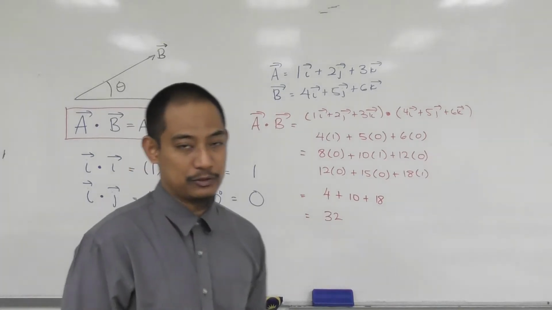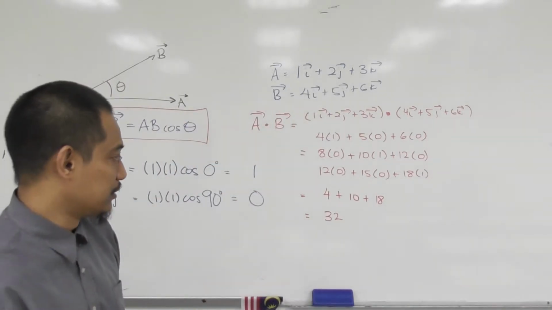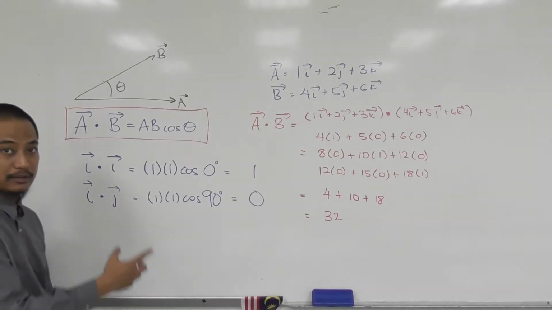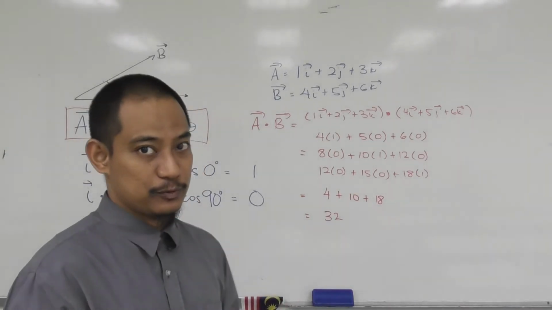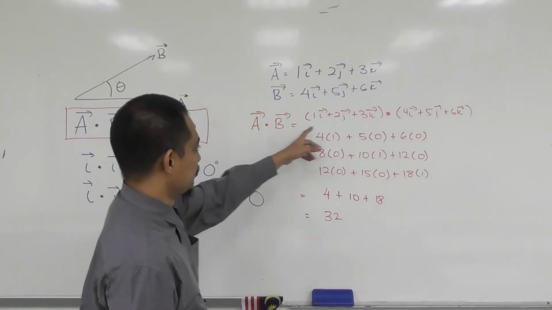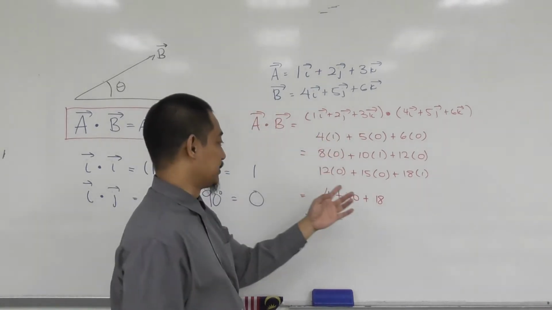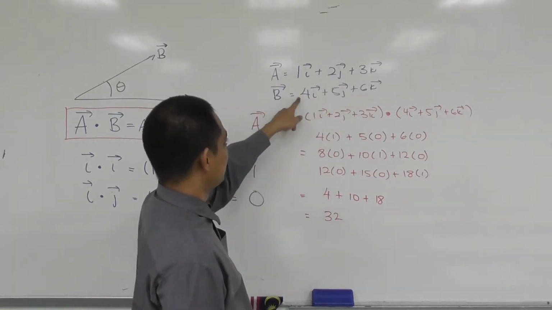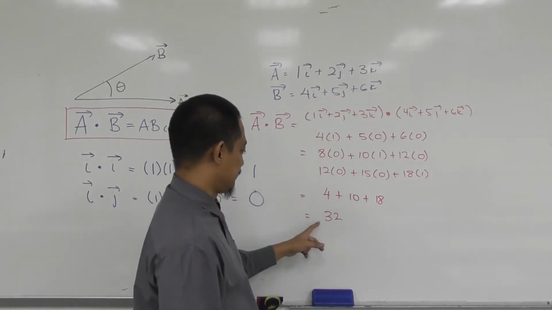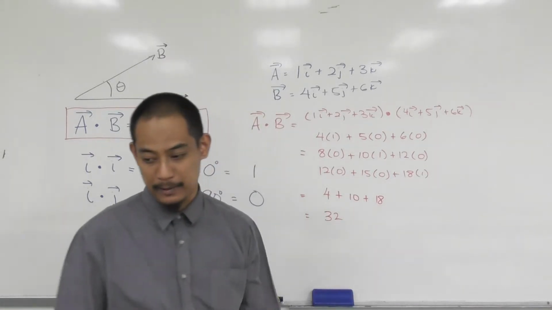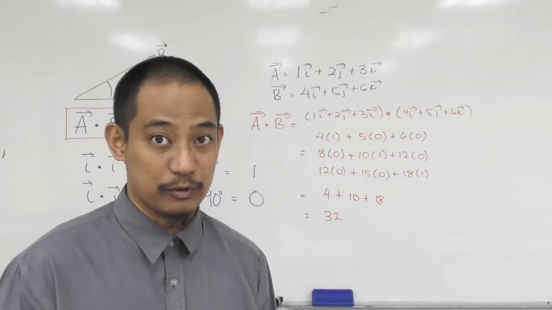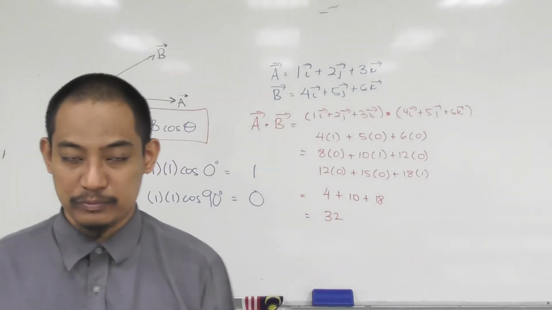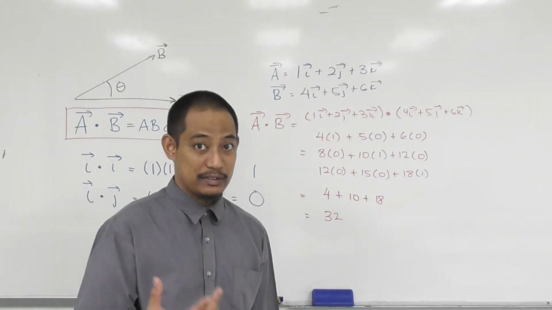So that is what the dot product gives you, right? This is an example of the manifestation of this. So if you need to dot two vectors, I hope you understand already, right? You just consider i and i, j and j, k and k. This becomes 4, 10, 18, and then you can calculate, right? So that's how the calculation of the dot product works mathematically. So we will go to the application in statics.